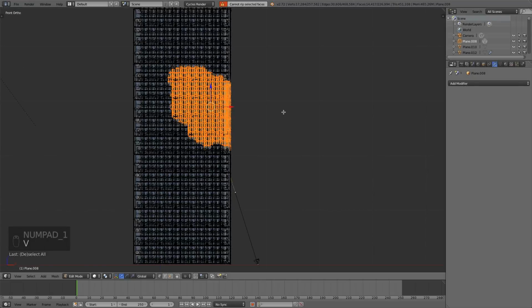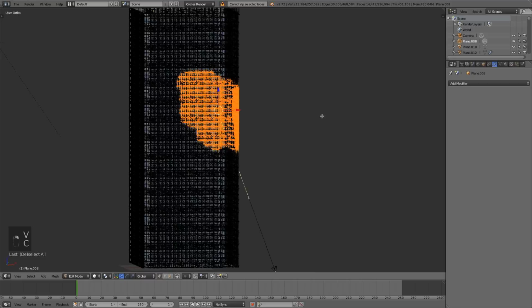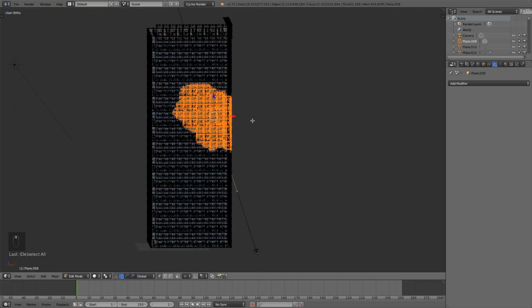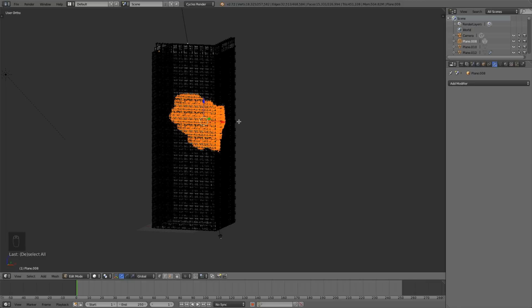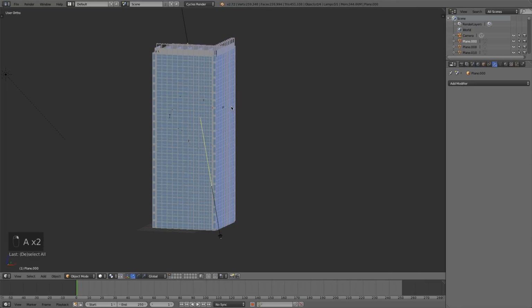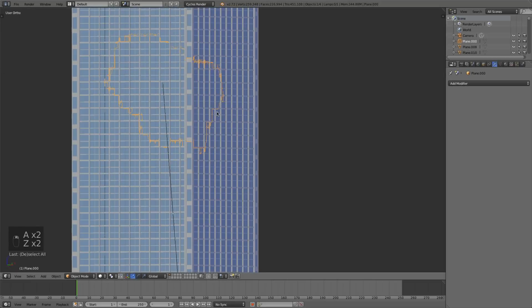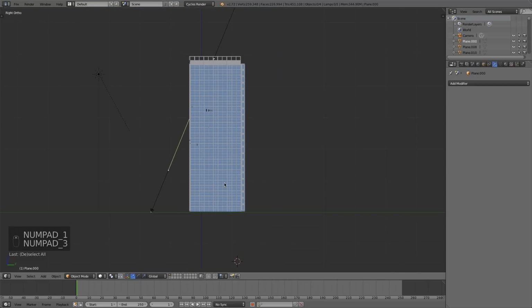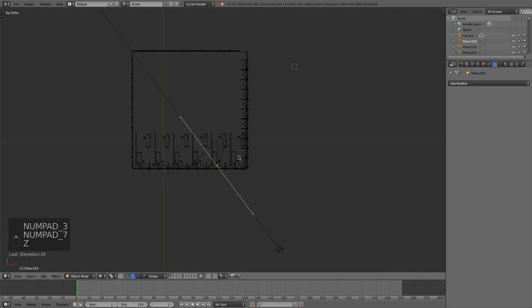Let me grab a little bit more right in here. Whoops, that's deselecting. There we go. Yeah, something like that. Looks good. All right, what I'm going to do with this is hit P, separate by selection. Very good. So we have this mesh here that looks all destroyed, but blends right in with our city. You can't see that it's already broken there. That is one of the tricks you will need to do.